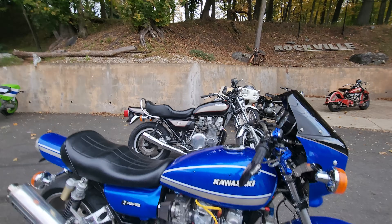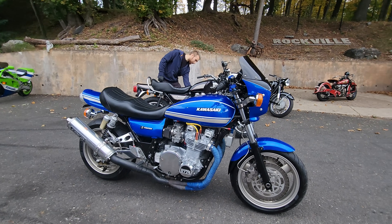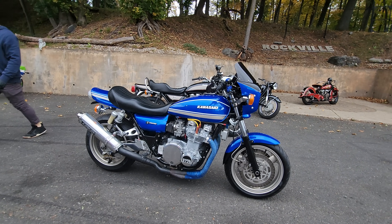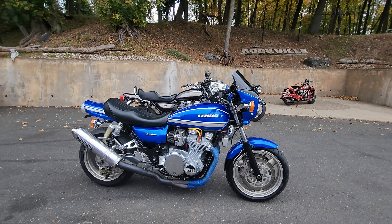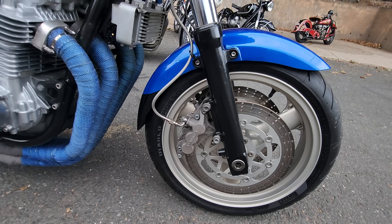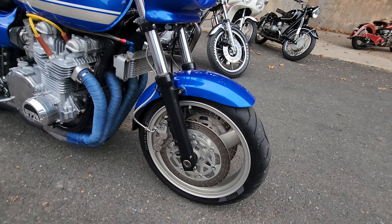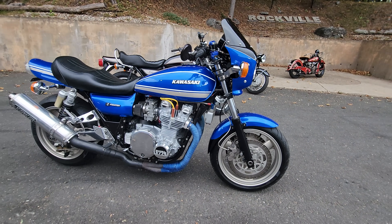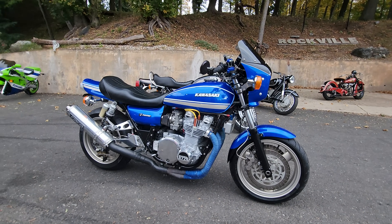The suspension is light years better than what came originally on the 78 KZ1000 — that's an LTD 1000 over there, this is a KZ1000, but the frames are the same, just a little bit of different styling. That massive aluminum swing arm and the piggyback Kayaba shocks. Forks that came stock on the ZRX are light years better, and these forks have been rebuilt with new seals, new springs, new oil. The brakes have all been redone with braided stainless lines and new brake pads. You've got new steering head bearings, new swing arm bearings — it's essentially a remanufactured motorcycle, but it's a classic restomod.